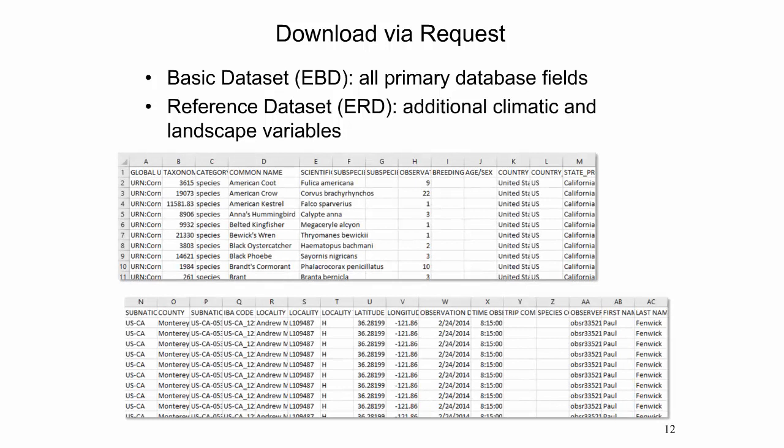This table is a sample from the basic dataset, which can be downloaded upon request. It is broken into 2 parts to show more columns. The dataset contains numerous observation attributes relating to taxonomy, location, observation, and observer.